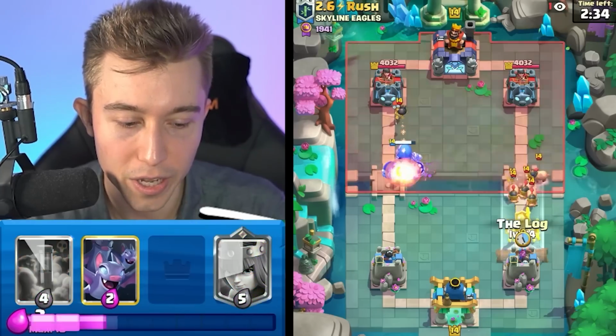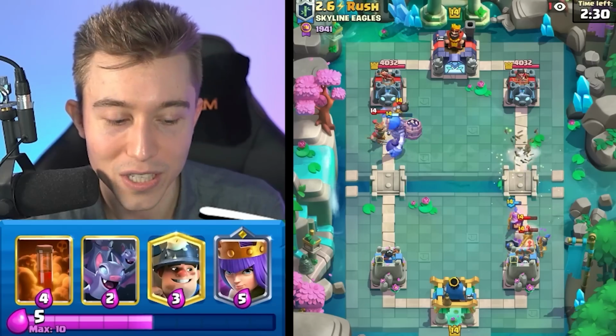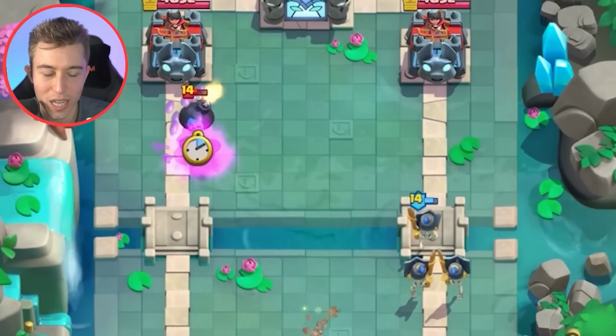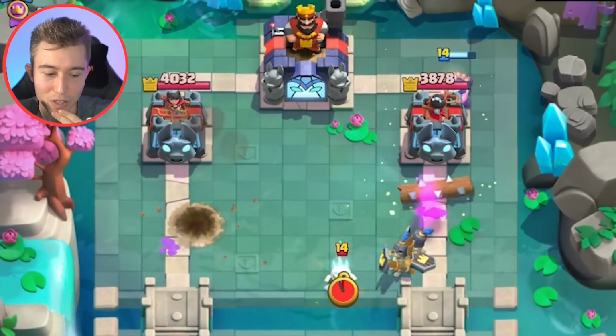Wait, this is Royal Hogs. Okay, I wasn't expecting that at all. I'm going to log that back so then the guards don't take any damage from the skeleton and we can knock back the piggy so he does less damage on our tower. I'm going to Miner here. The Bomber is definitely dead. I don't know what version of the deck he's got, but he's probably got Royal Delivery. That's what most people have in this version.